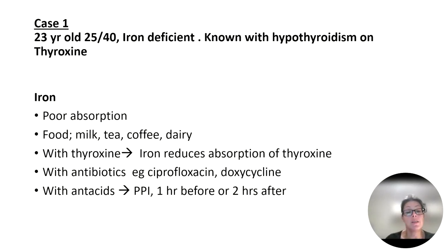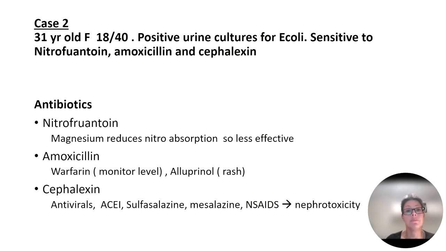We know iron is poorly absorbed. It's affected if she's taking it with milk, tea, coffee. I know most of you advise on taking vitamin C or orange juice with it and taking it every other day. But you've got to remind her that actually if she is on thyroxine, iron can reduce the absorption of thyroxine, so she needs to be aware to time them so the iron is absorbed and the thyroxine is absorbed at different times. So give it a bit of time, otherwise the drug will become ineffective. Other than that, there are going to be some antibiotics and some antacids also.